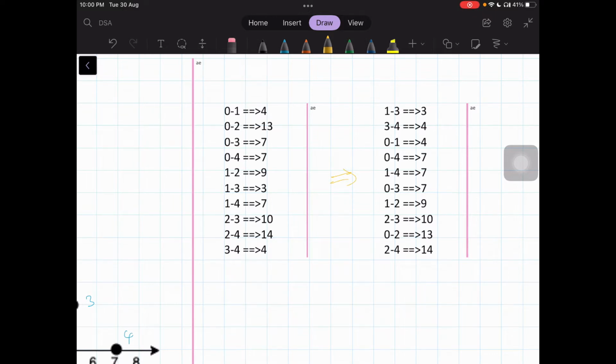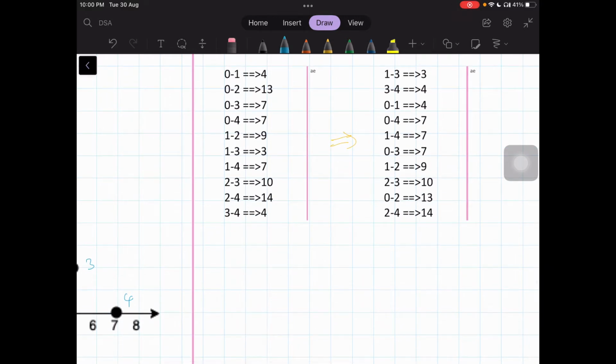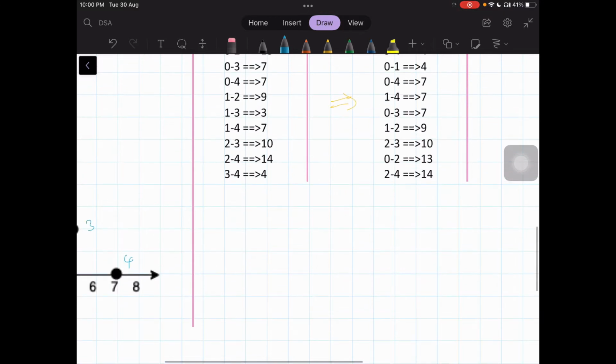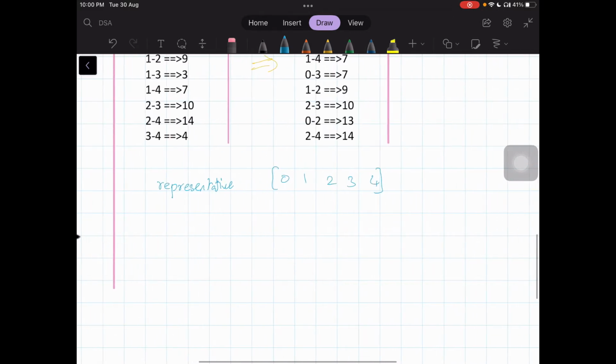So let us try to apply Kruskal's minimum spanning tree algorithm. The algorithm is quite simple. You'll have to know union find to actually implement this, but I'll try to explain that here as well. First of all, let us consider a representative array. We have exactly 5 vertices here, represented by their indices 0, 1, 2, 3, 4. So 0 is represented by 0, 1 is represented by 1, and so on.